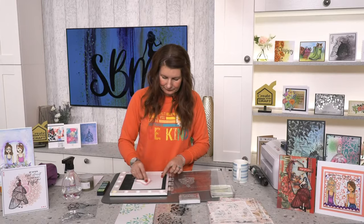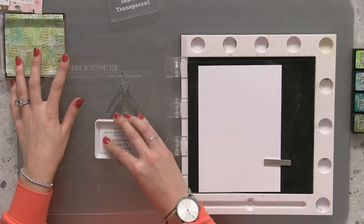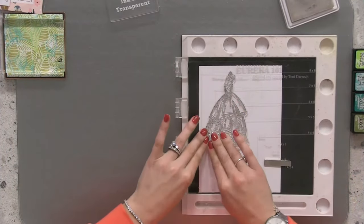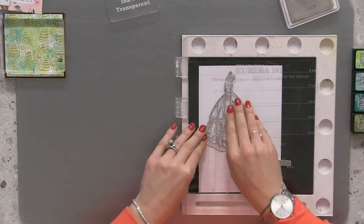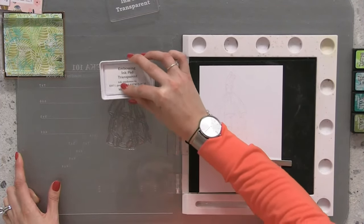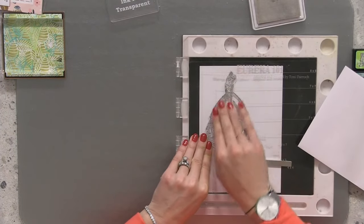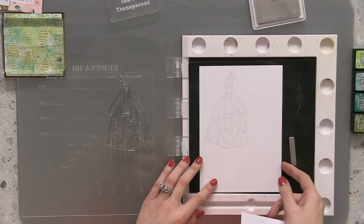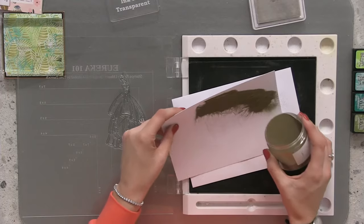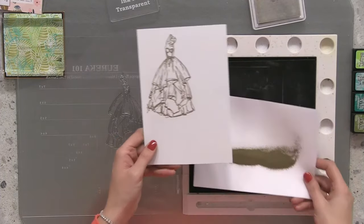So anti-static again. Make sure my stamp's in the right place here. So sticky ink pad. I think we'll stamp it twice, not to risk, hey? I'll stamp it again just to be safe. Make sure I've got everything in place. There we go. So there she is, look, with a lovely sketchy gown. Lovely, lovely.